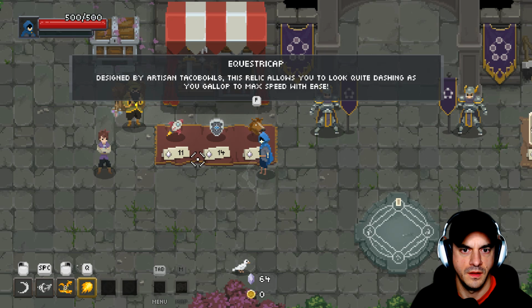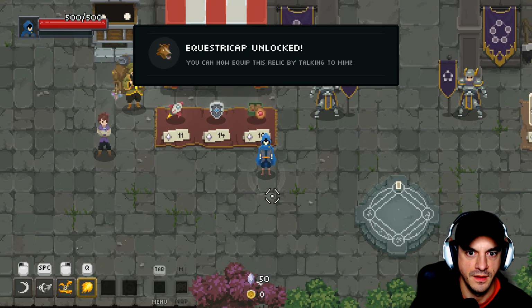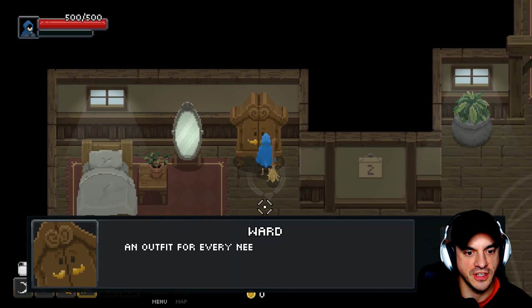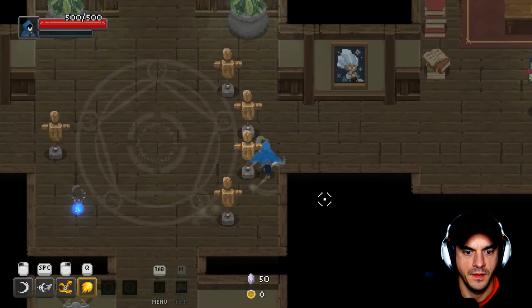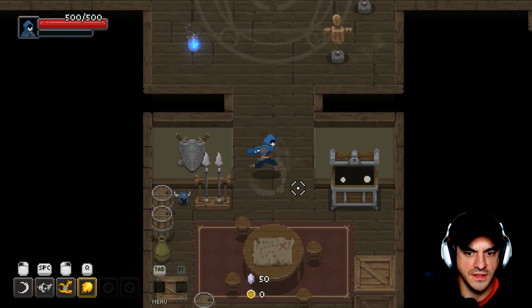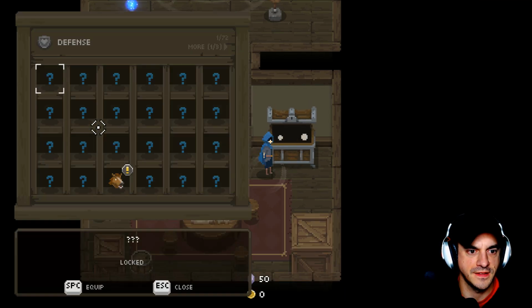Horse head. The relic allows you to look quite dashing. If it's a cosmetic, we're buying it. You can now equip this relic by talking to the mimic. If you can wear a horse head, there's going to be other heads in here. Talking to Mimmy. Isn't that Mimmy? No. I thought that was... It says you could talk to... Oh, that's Mimmy. Defense. Put it on.